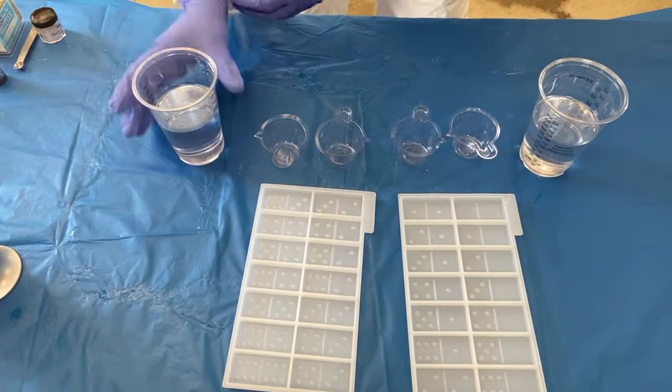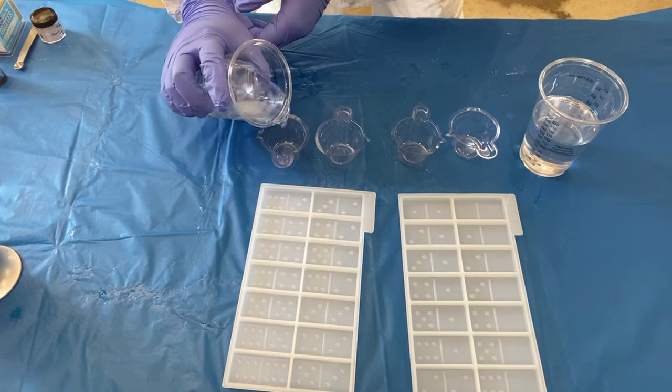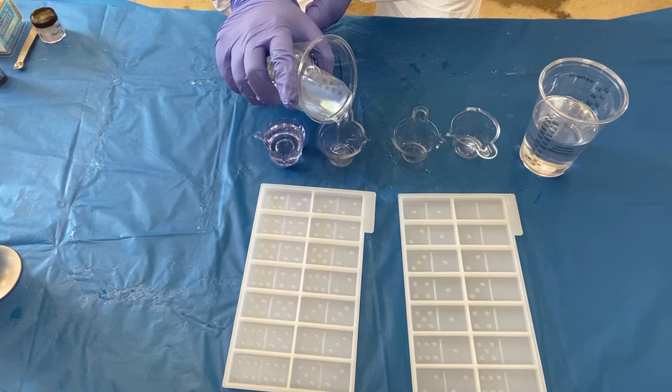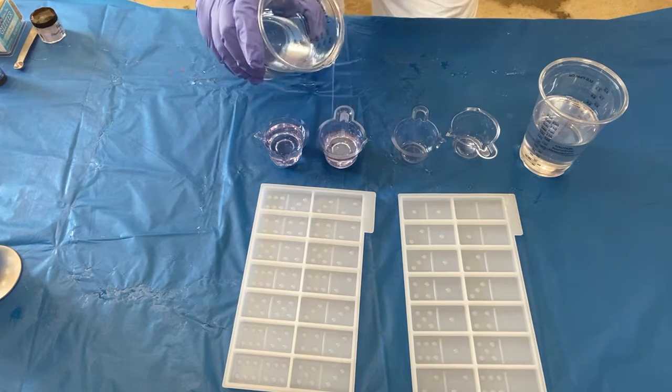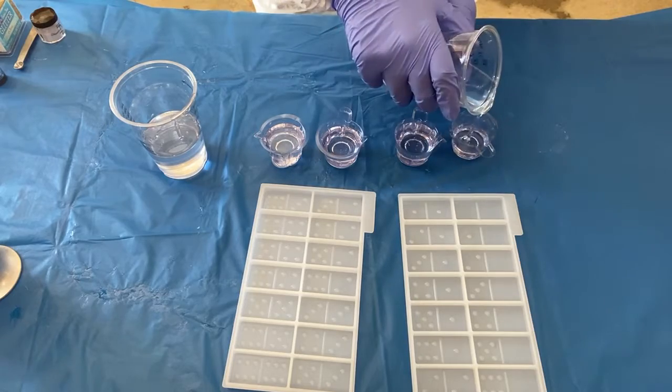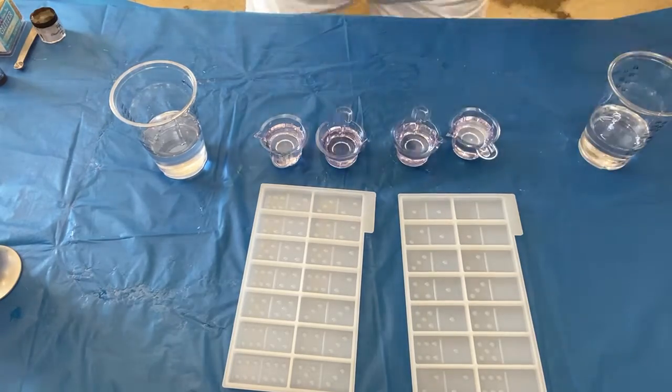Alright, now I've got some little cups here for some additional colors. And these also came in my epoxy resin starter kit. So I'm making 2 little cups, about 1.5 ounces each maybe. 2 little cups of white, and then I'm going to do 2 cups of another color of blue.